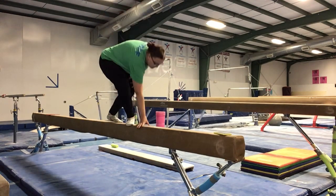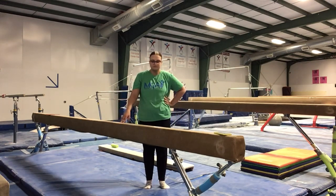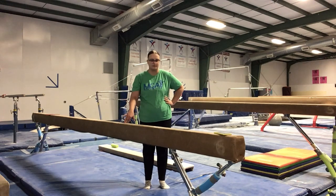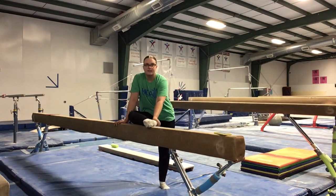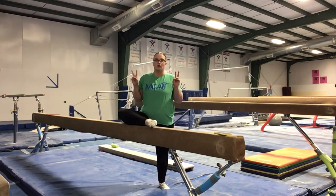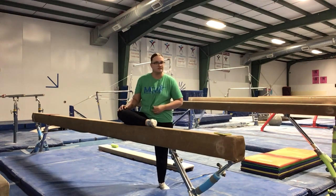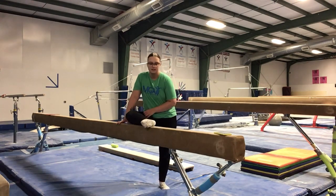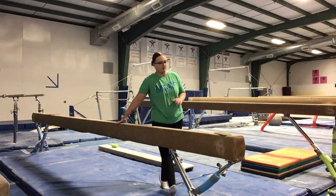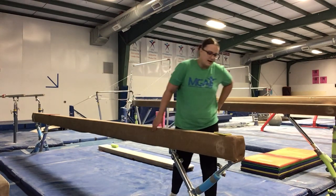Some of them may need a little bit of extra help this first week, making sure that that's the proper way to get up, because I would really like to push that this time around, especially for when they get into the upper level classes and they have to do their mount in a routine for one of their stations. Being able to just mount the beam and know what you're doing makes you feel a little better. If you can get up there confidently and not shaky and scared, that should help in that realm also. So no matter what level, that is the mount they're getting on the beam with.